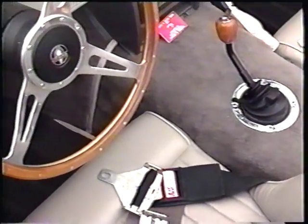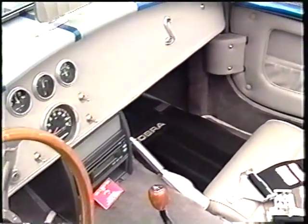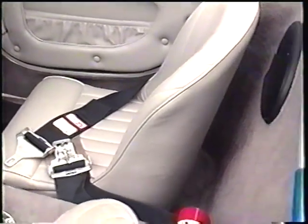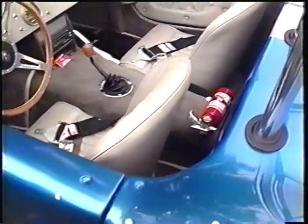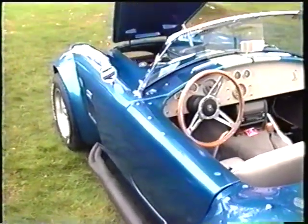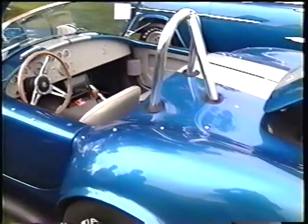It's been to car shows with rain, and I just use a wet and dry vac and vacuum it up. I got vinyl seats because they're easy to maintain, whereas a lot of them put leather in, and rain does a number on them. Yeah, it sure does, and it's hard to keep up an interior like this. And you've got an open vehicle, so it's exposed to the weather all the time.